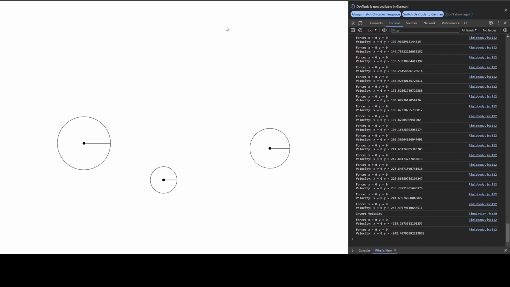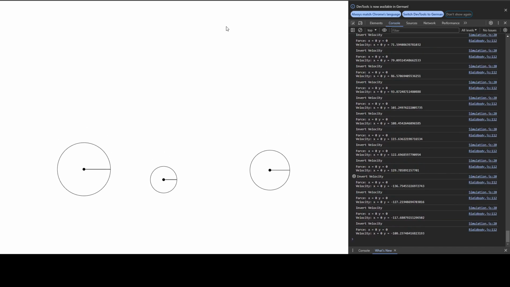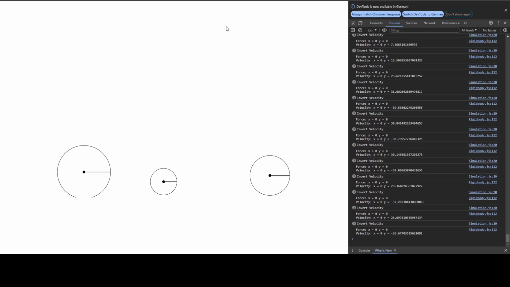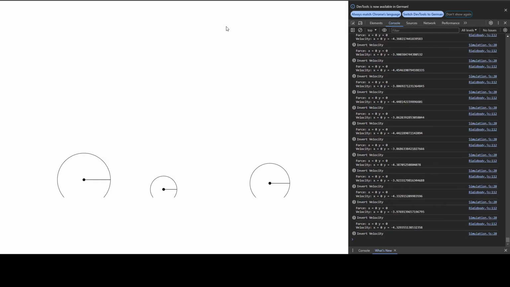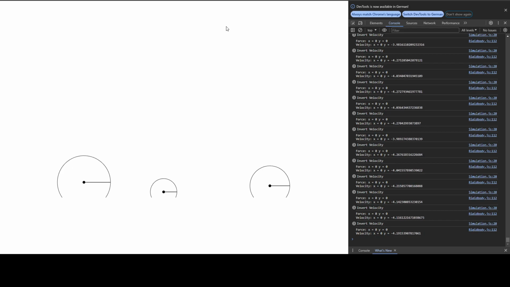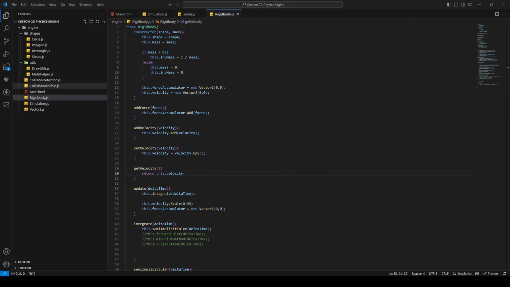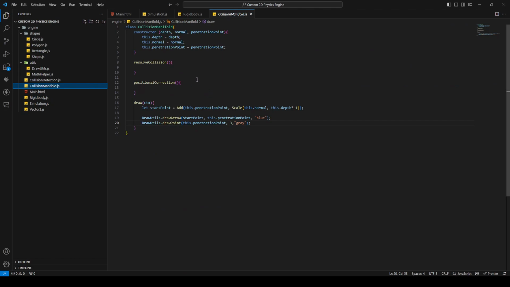Our balls are bouncing. And now you can see a thing we need to tackle later: they vanish anyway. This phenomenon we're going to tackle in the collision detection, or in the collision manifold step. If you go back to the code and go to the collision manifold, you will have a resolve collision.